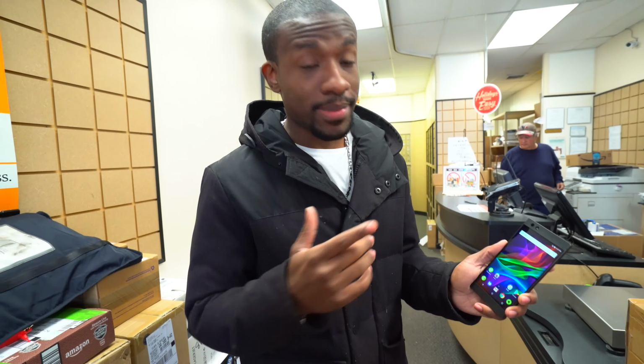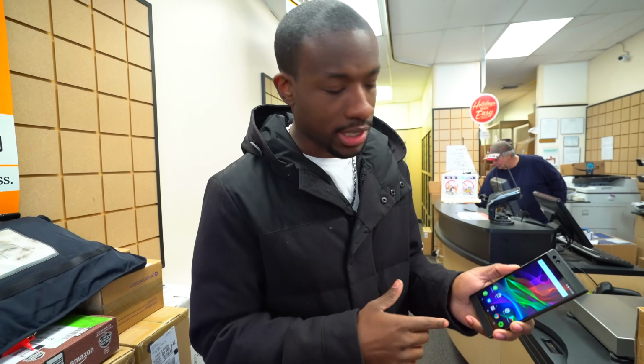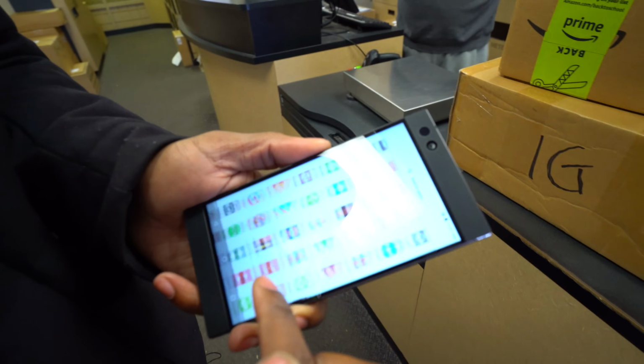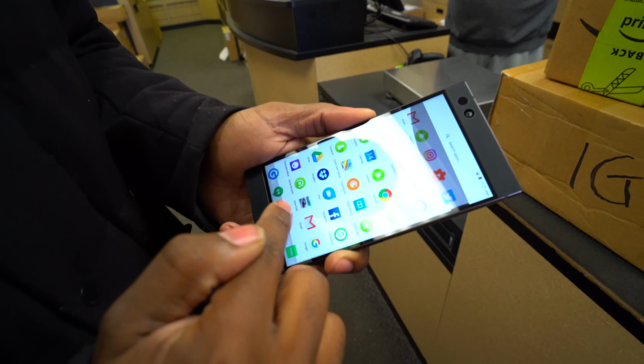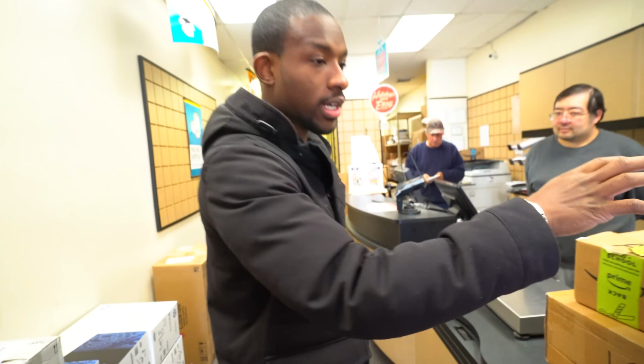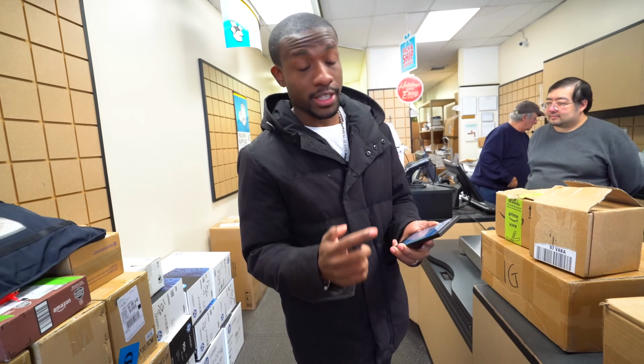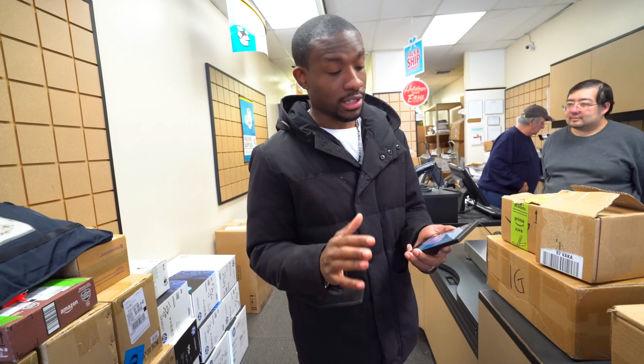Now one of the special things about this phone is that it has 120 Hertz, but because I'm not playing a game right now, you can actually see the benefit when just going through regular menus. So I got to pull up the addresses for these giveaway prizes. And even in doing that, I get to see the benefit of 120 Hertz. It makes the screen look really smooth whenever I'm navigating through things.